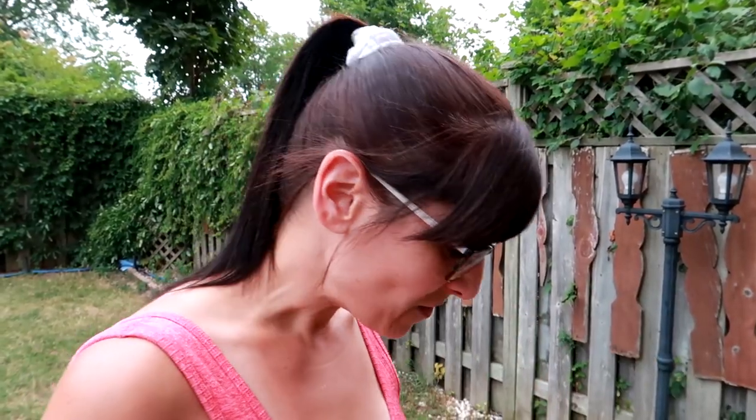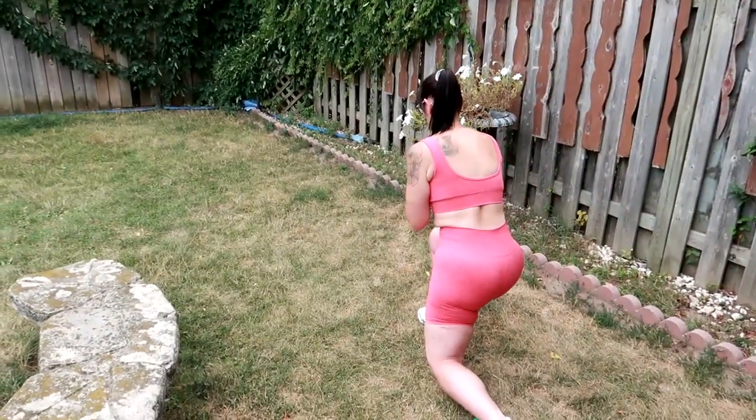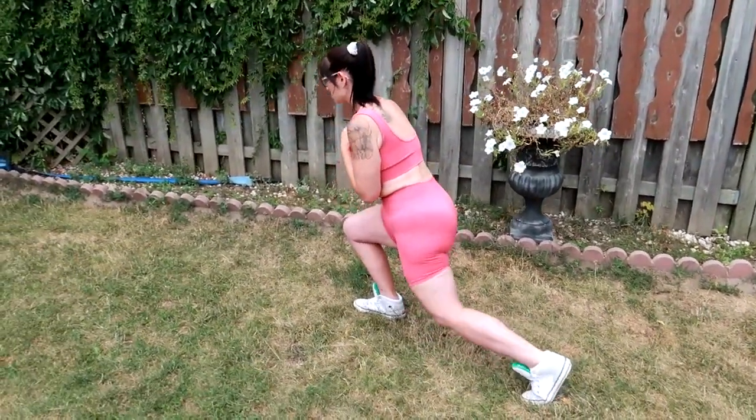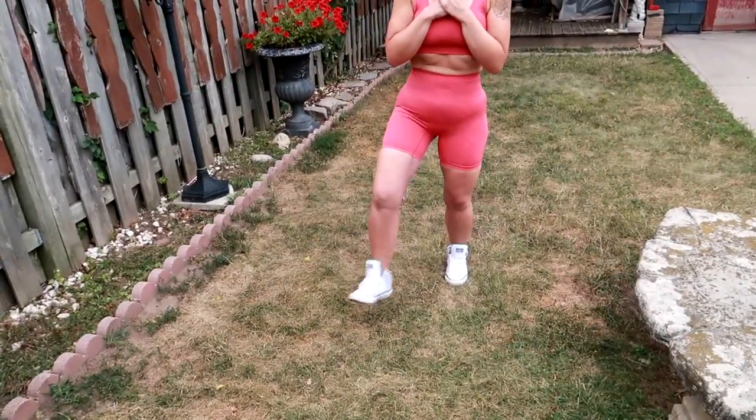So the first one, walking lunges. I'm going to do walking lunges, 2 sets, 15 reps per leg for a total of 30 reps per set. When I do it, I like to stand with my hands kind of at my chest and my feet together. You can put them on your hips if you feel better, but I like to do this. And then I'll walk forward with one foot. What I find puts the most emphasis on my glutes, my quads, my hamstrings, is leaning slightly forward with my core tight. When I lean forward like that and I step out slightly, I get the best glute, leg, hamstring burn. It works the entire lower body.